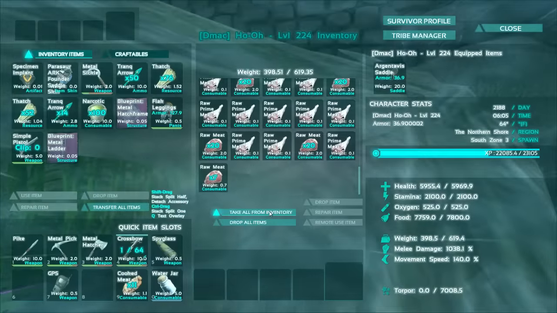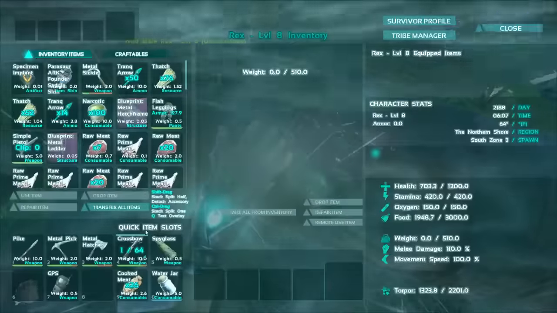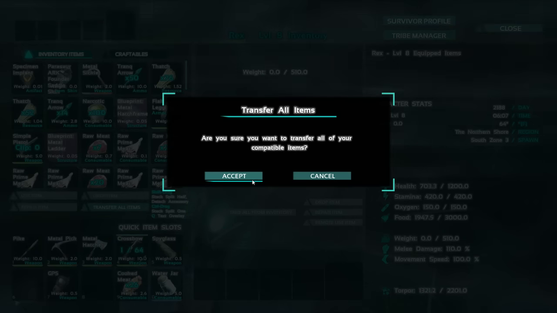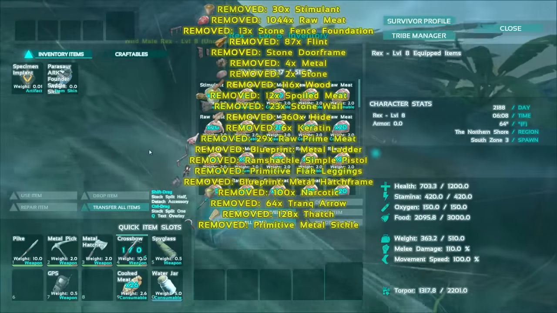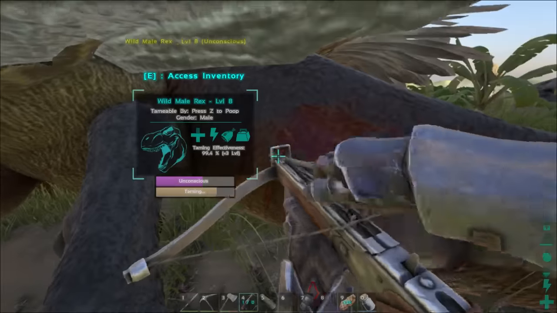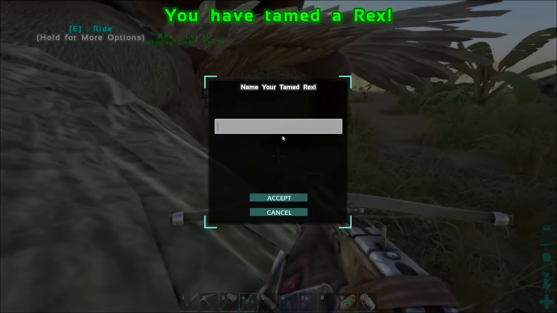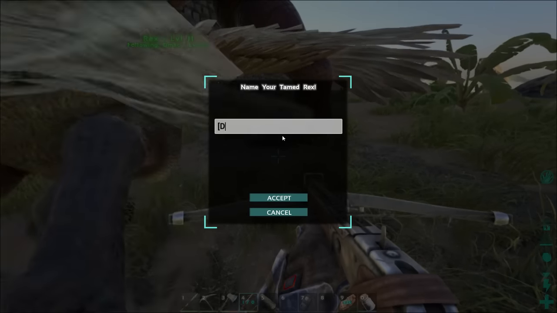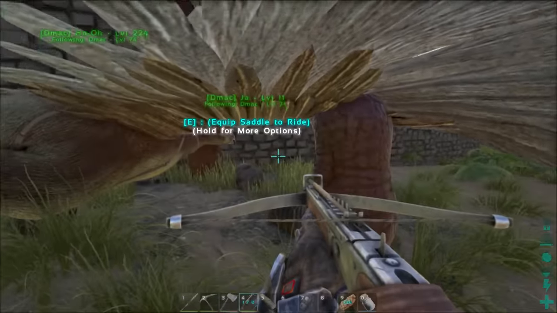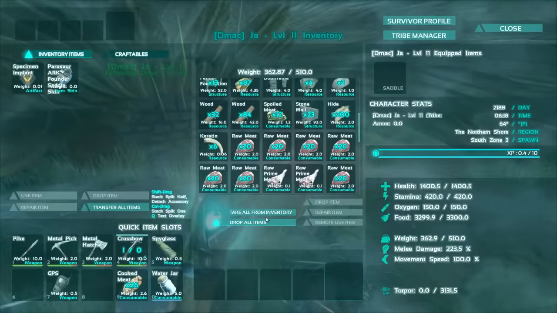Take all from inventory. All right, and transfer all items except. Bam! How's that taming? And he's tamed! What should we do with the name? I never think of the name. I don't know what happened. Okay, that's Jaw. It's gonna be something else, but okay.